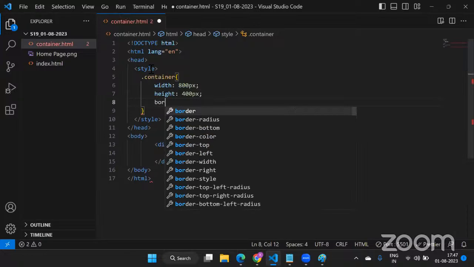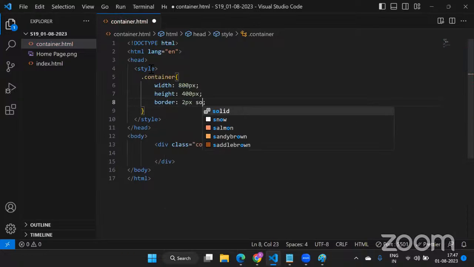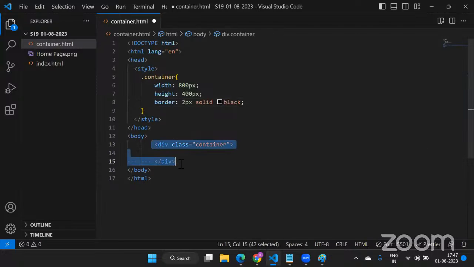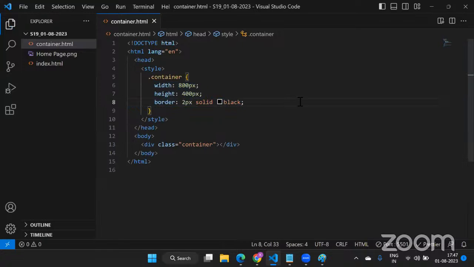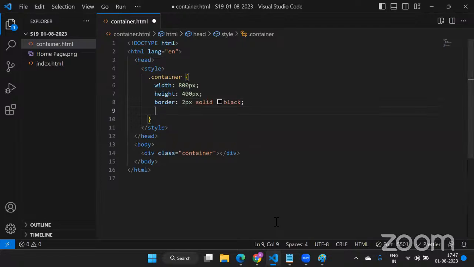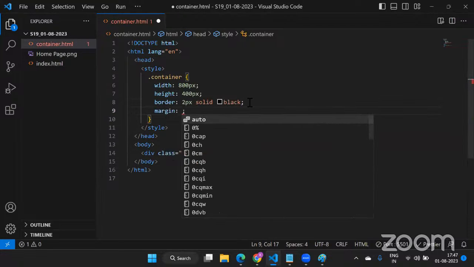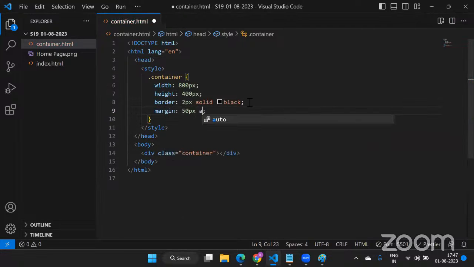And let me add border 2 pixel solid black. So what I have done, I have taken one container and I have given some CSS properties to it. Now, if I save my file and open my document in my browser, it looks something like this. Let me bring this container exactly in the center. For that, I can use margin, something like 50 pixel from top and auto.